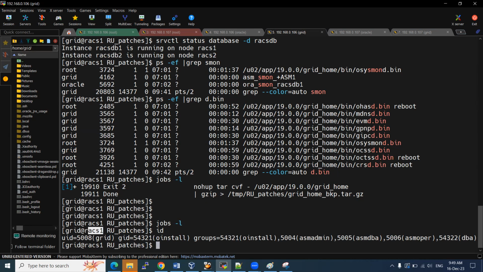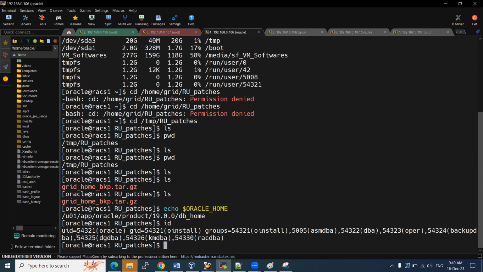To install software on these database servers, if you want to install the grid, you need a separate OS user. That OS username we call grid. You can change it to any other name, but to easily identify it as the grid home, we create the user as grid. And if you want to install the Oracle database software, you need a separate operating system user, under which you can install the database. So I'm using the Oracle user to install my database. Here this is my database home.